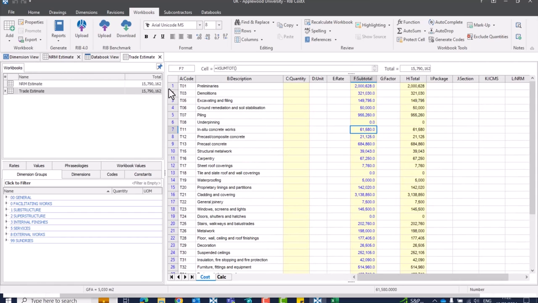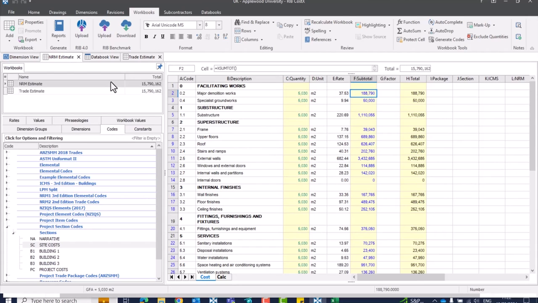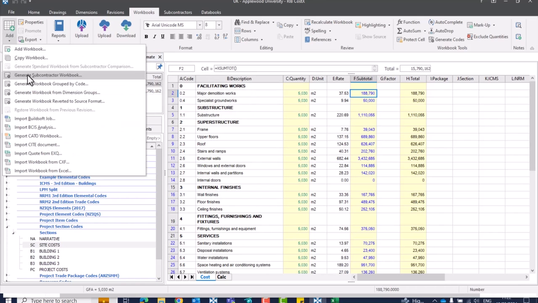Now, if I go back to the original workbook, what I can also do is define the sections. So if I wanted to know my totals for the site costs or my total project costs, for example, or my level 1, I can do that. So I just need to do the same thing again. I'm just going to go to my add button, generate workbook group by code.